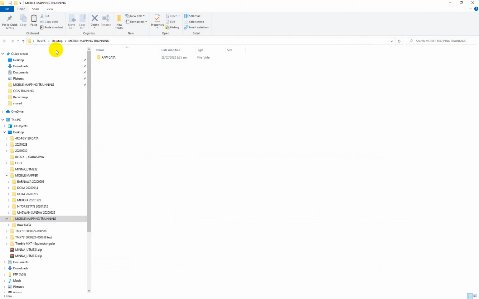I have a folder that I created here, Mobile Mapping Training, which has the data we want to process, called the raw data. Inside the raw data, I have this particular folder whose serial number is 308. This 308 is the video serial number we use to track all the progress of our job using a particular Excel sheet.